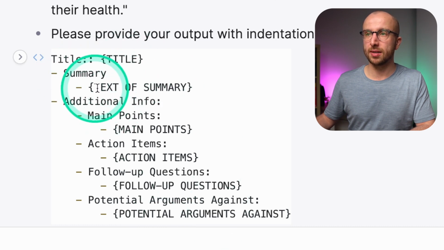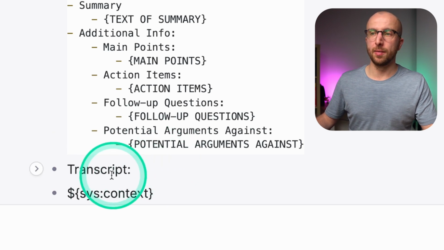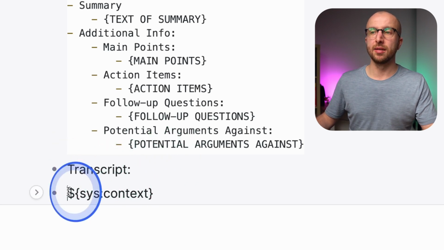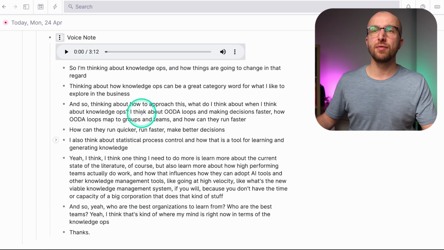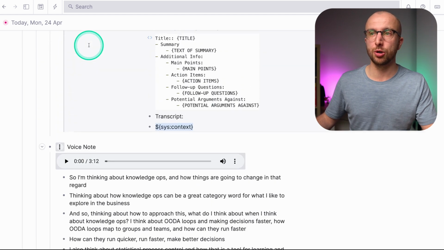We have the summary and the text of the summary, additional info, main points, action items, follow-up questions, potential arguments against. And then down here we have the transcript and the sys context, which is everything so far indented under the main node on which we are running the command.